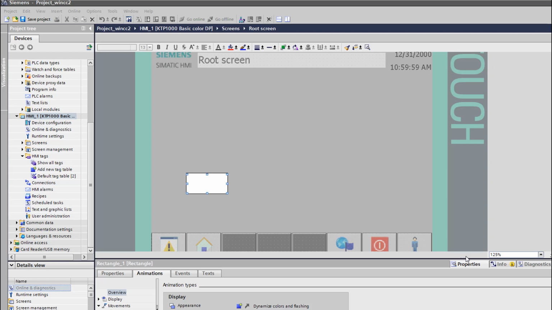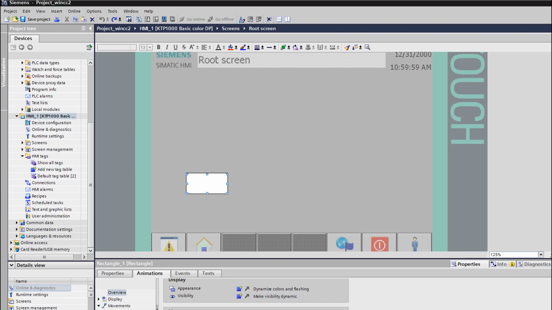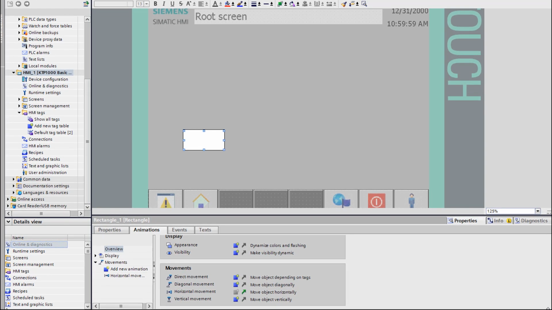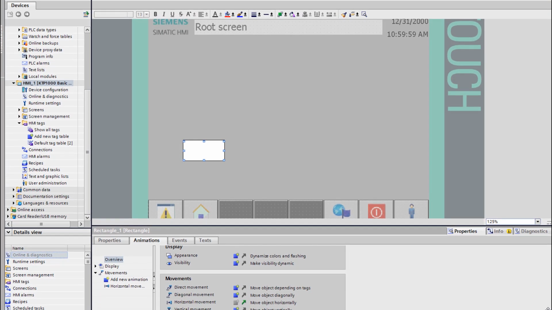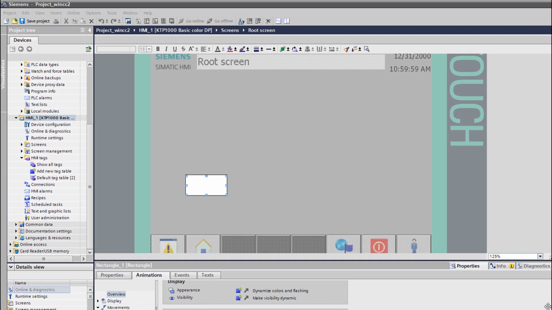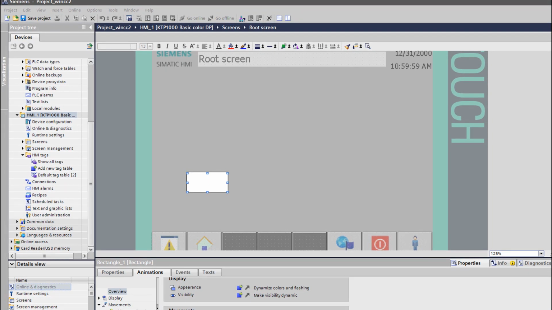Let's check another animations thing. What we have here: just movements and appearance and visibility. Let's check the display. Let's add another object, like a circle.